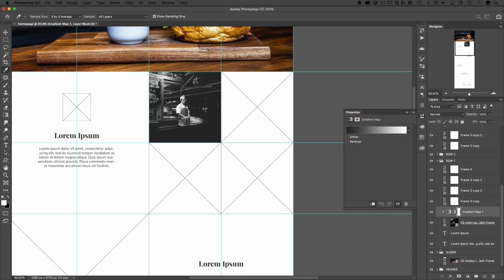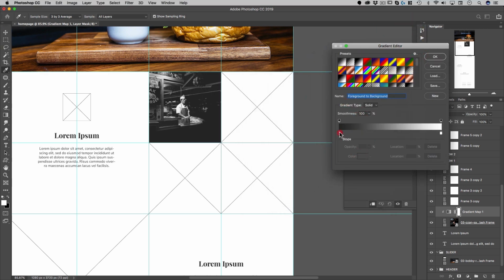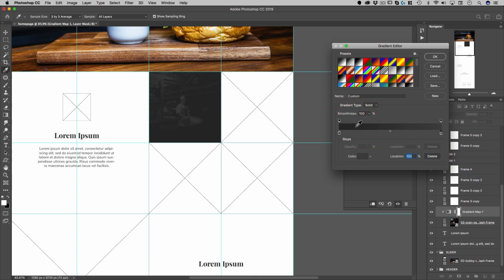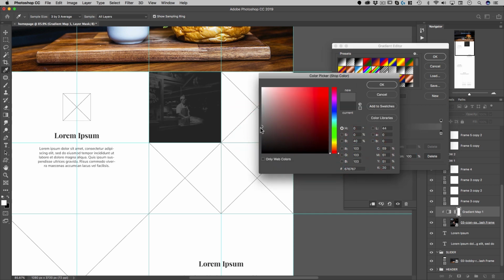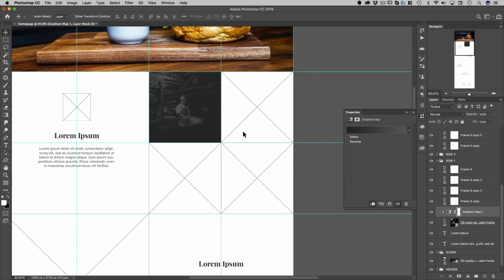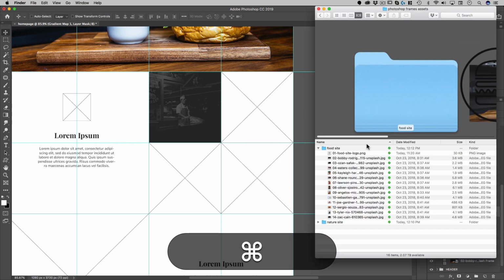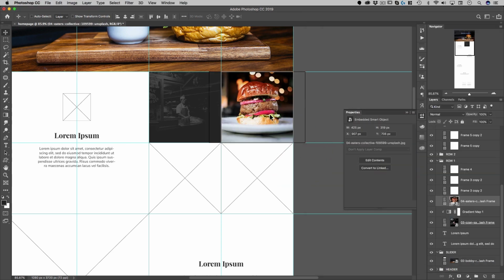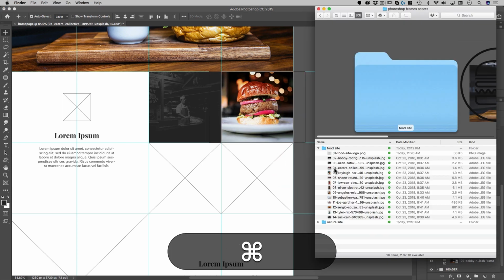What I want to do here is in my gradient editor, I want to go from my current almost black color to pretty dark. So I'm going to select this white here and I'm going to select the color just from about right there. So there you can see now it's really just acting as a background. I could go a little bit lighter here just so you can see the image a little bit better, but that's about what I want. So let's hit OK there. And then let's go back to our Finder. That I want to be a full image.